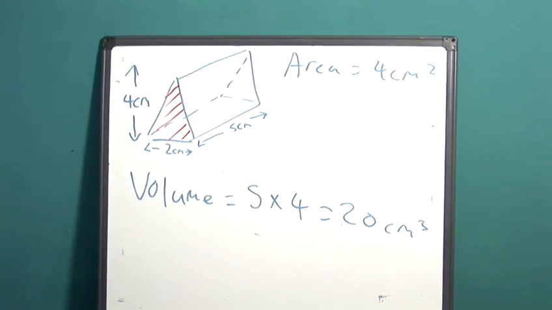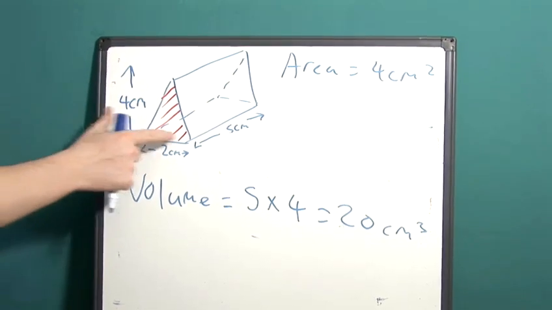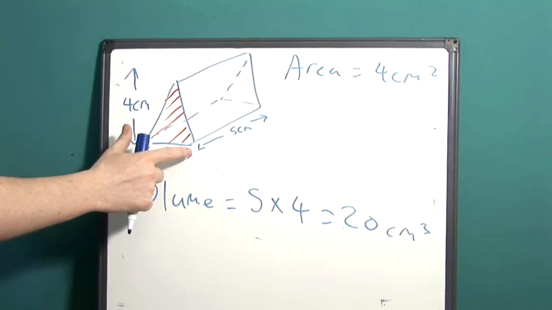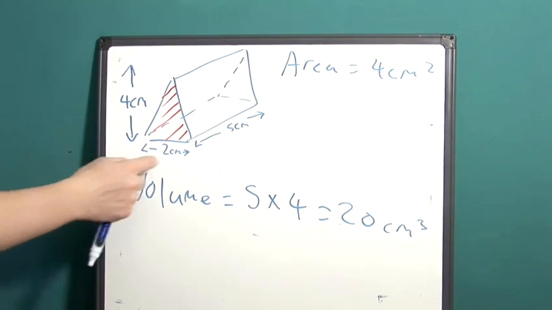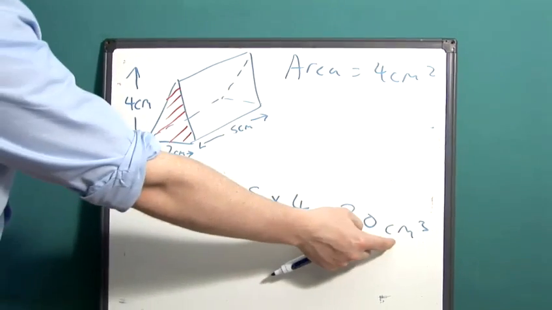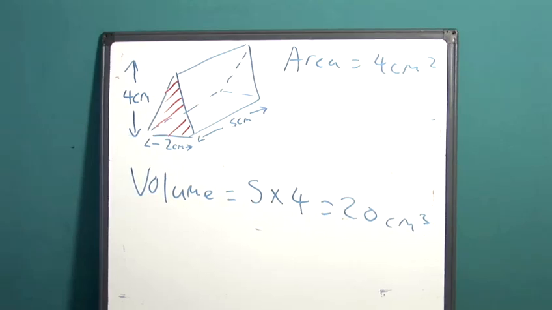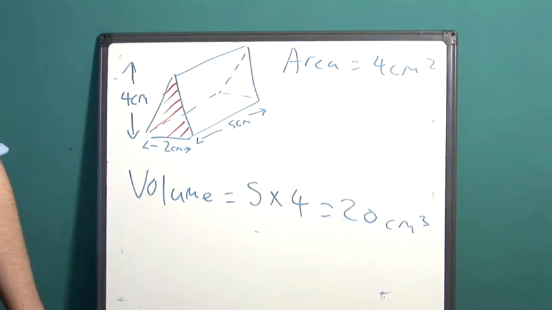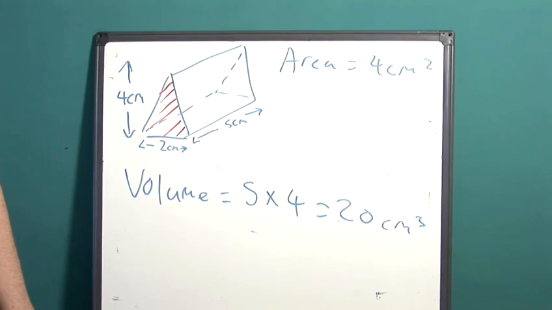Just to recap, first of all you work out the area of the base shape. You then multiply this area by the length of the prism. Remembering your units are centimeters cubed, this gives us the volume of the prism. And that's how you work out the area of a triangular prism.